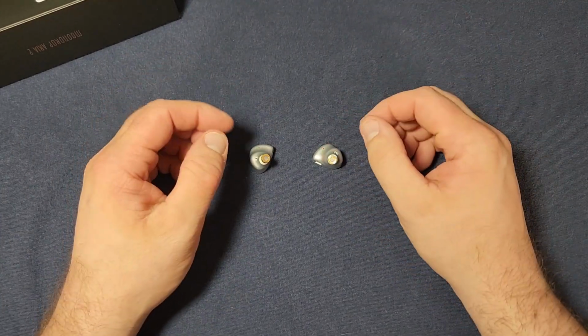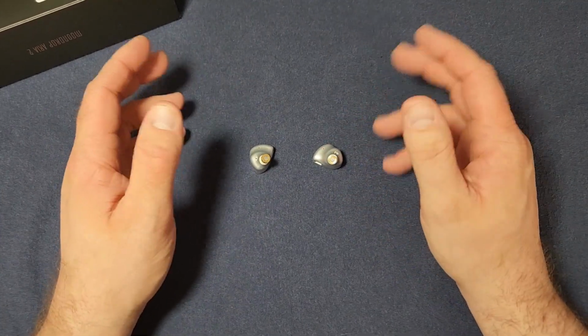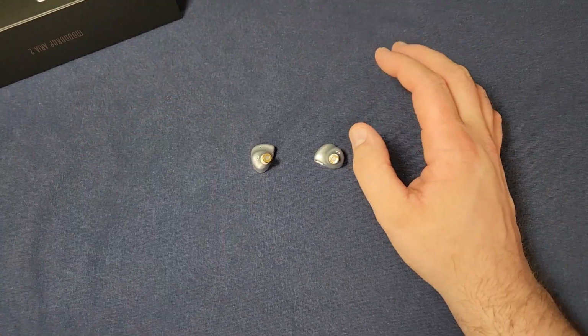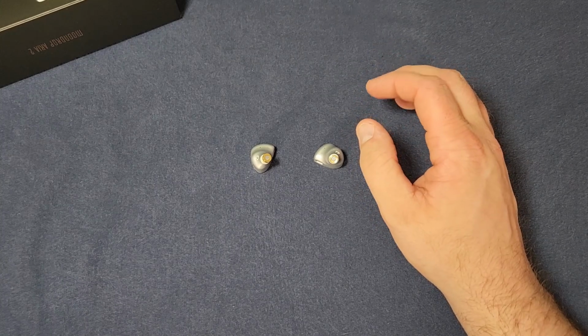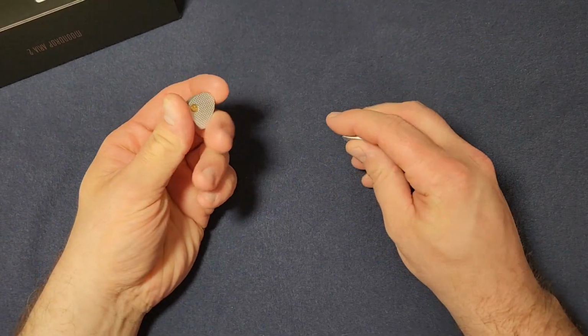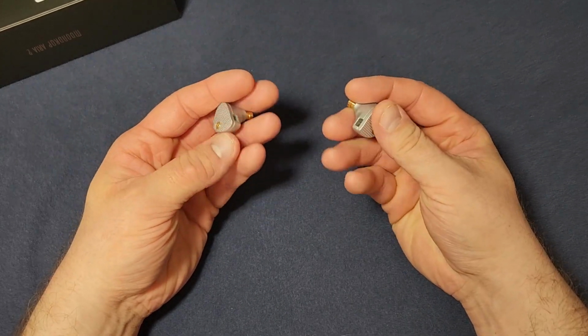Okay, but other than that, there's decent bass extension and presence. There's good slam and impact and all of that. The mid-range tonal balance is pretty decent. I didn't notice a whole lot of shout or honk or anything like that going on here. It's mostly in the treble where I noticed some tonality problems.